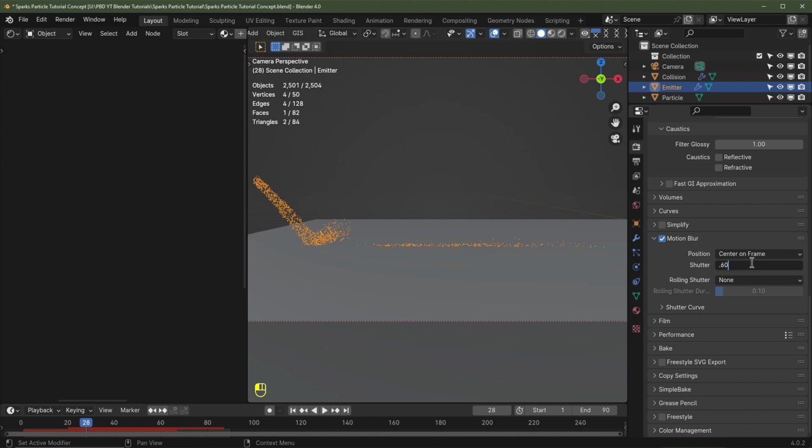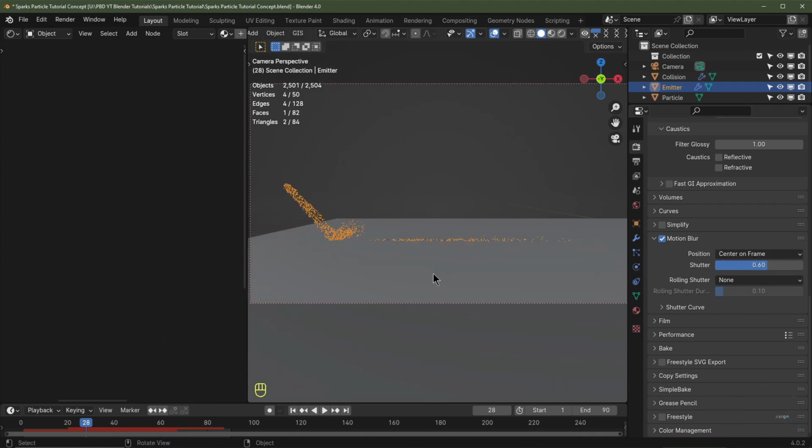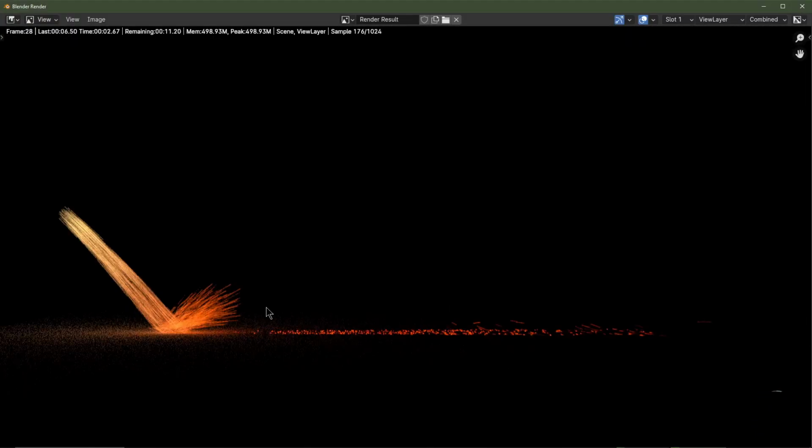But where we're at 30 frames per second, our motion blur is going to be 0.6, because 60 is 2 times 30. And so if you're doing VFX shots and you're compositing 3D elements over real world footage, it's always good to know how many frames per second the camera's been shooting, and you can adjust your shutter speed accordingly. And now with motion blur set, you just hit F12 and we should see some magic happening here.